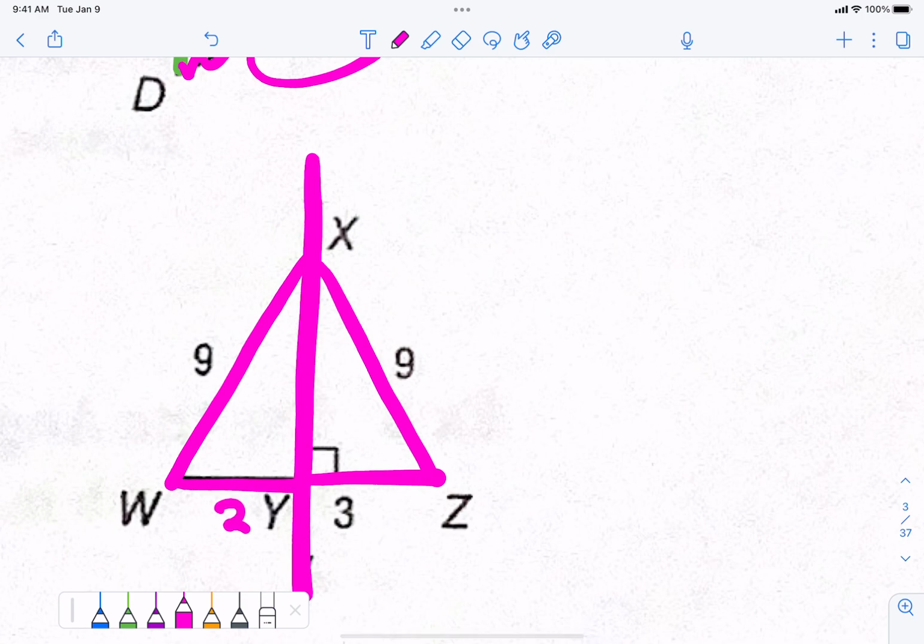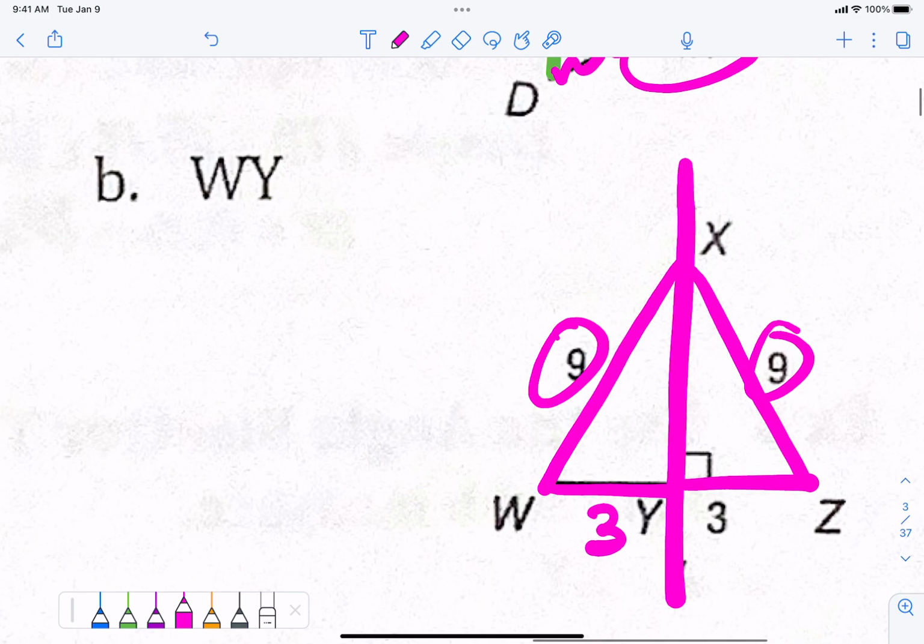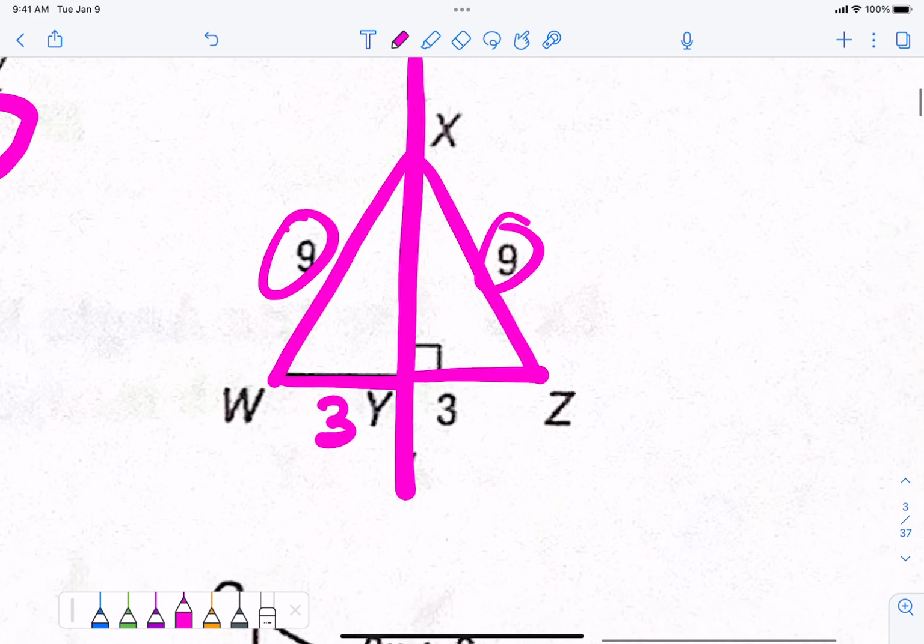Yes. Now, somebody said that's an equilateral triangle. It is not. What kind of triangle is it? Isosceles. And the only reason this works is because it's an isosceles triangle. So this is 9 and this is 9. So WY is 3. We did not originally know that that was a perpendicular bisector, but we can assume that now because of the two 9s, right? We knew he was perpendicular, but we didn't know he split him in half.